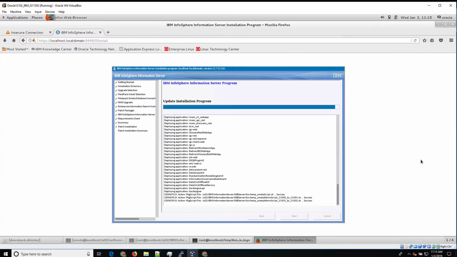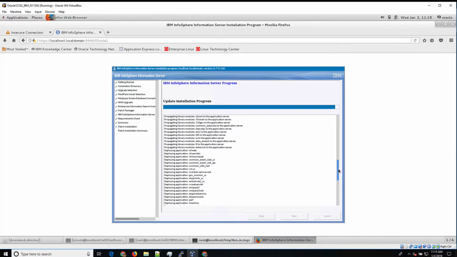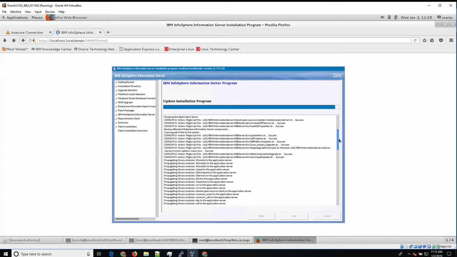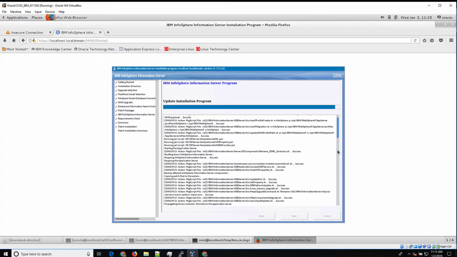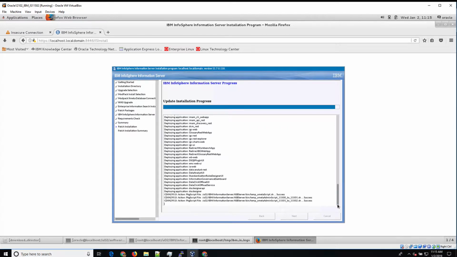Back in the window where we are, the GUI window where the install is running, you can see that a whole bunch of actions have occurred successfully. And it shows here as well that the Xmeta admin script is running right now. If I scroll up on this list, you can see all the actions that have taken place for this particular upgrade. So things are running smoothly so far. It does take a long while to finish, so we're going to check back on it in a little while.